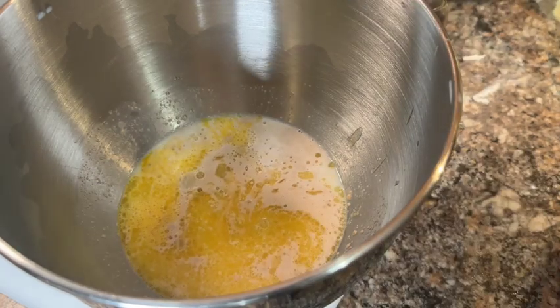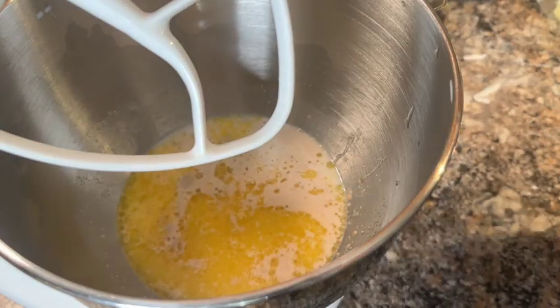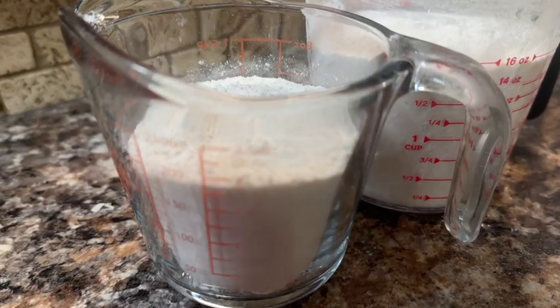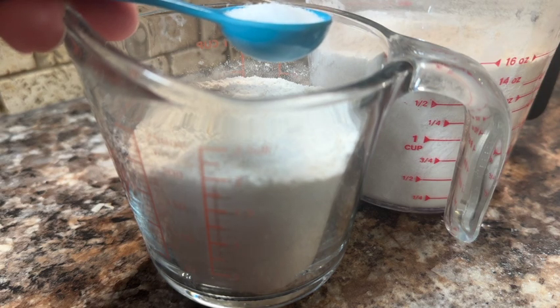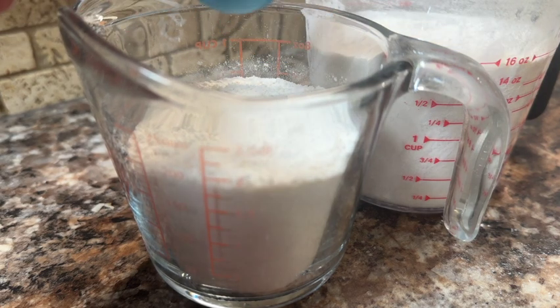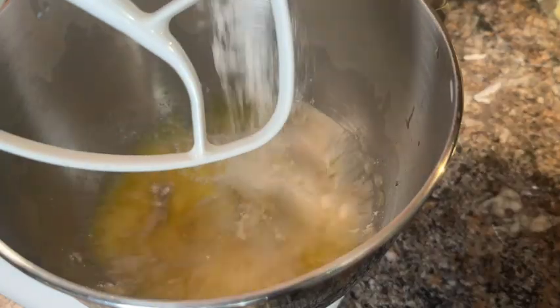In order to make English muffins, it's going to be a wet dough, so you need to use the paddle attachment. We'll get ready to add a little bit of all-purpose flour. So measure out 2 3/4 cups of all-purpose flour, and then I add a teaspoon of salt. And you can mix that in a little bit, but it doesn't really matter because you're going to be putting it all into the batter anyways.